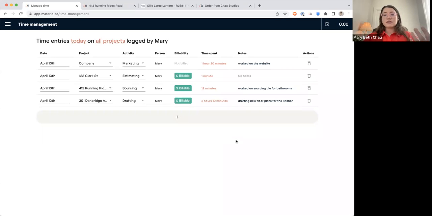You'll see it's really easy. I don't have to press save. I don't have to open up fields. You can really manipulate this space really easily. And then I can also come in and just turn off billable. So let's say I'm an administrator, I'm getting ready to bill my time, and I want to go through and turn certain things off because maybe we spent too much time on it. I can really easily just turn those off. So this is how you can easily manage and track your time.